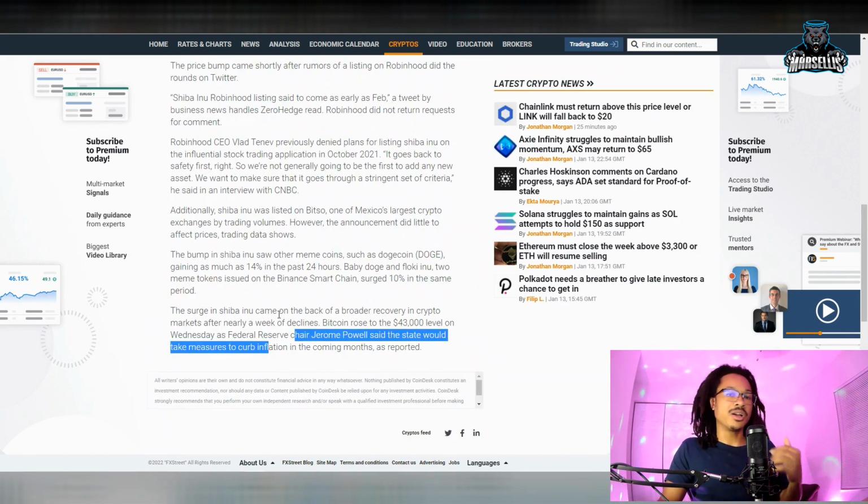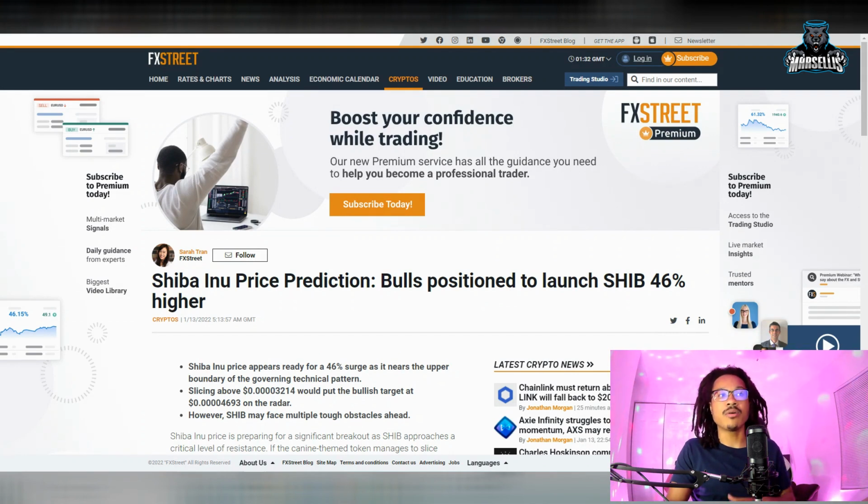There's been a lot going on inside the global financial markets, which is why everything's going down right now. We had a little bit of a rise in price action, but now it's going right back down because there's still a lot of FUD, fear, uncertainty, and doubt over inflation and all that stuff going on there.